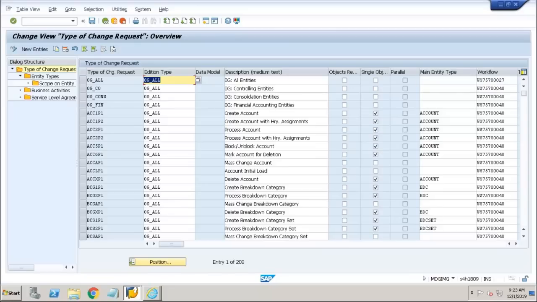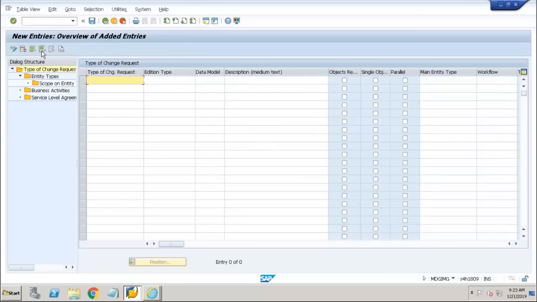Now, to create a change request, we'll give the change request name, which is free text. Then we need to give either the edition type or the data model.